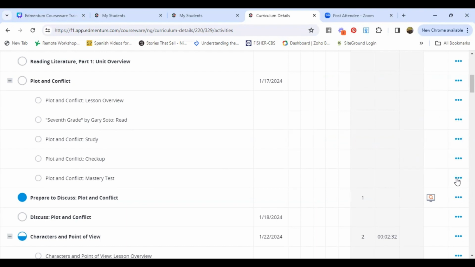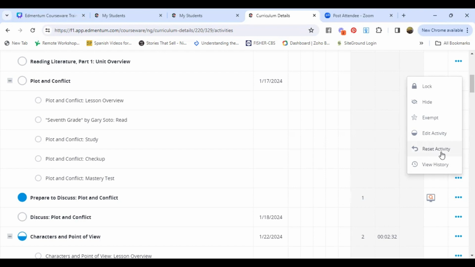You also are able to reset an activity. In the Apex courses, you can reset the activity and it's going to keep the scores. In the Plato courses, if you reset an activity, you lose everything.